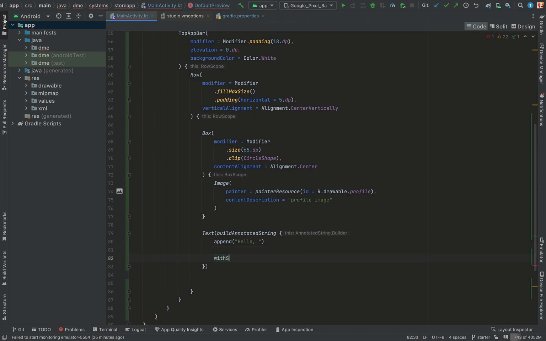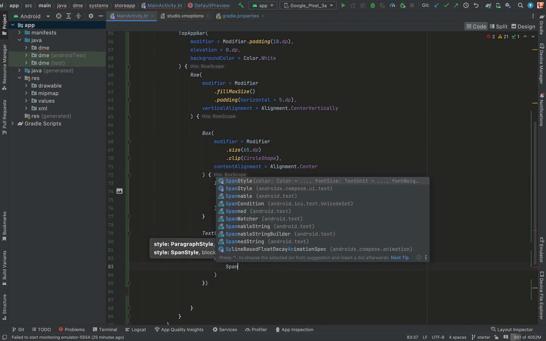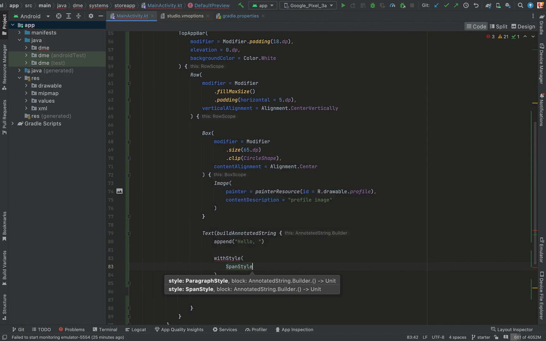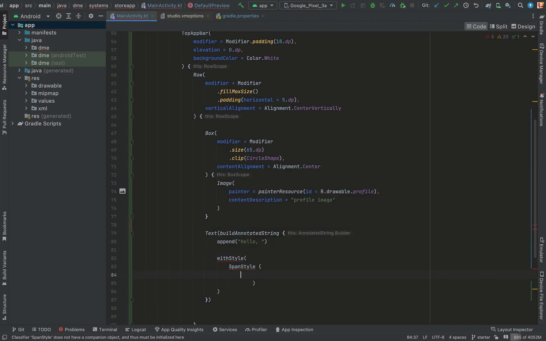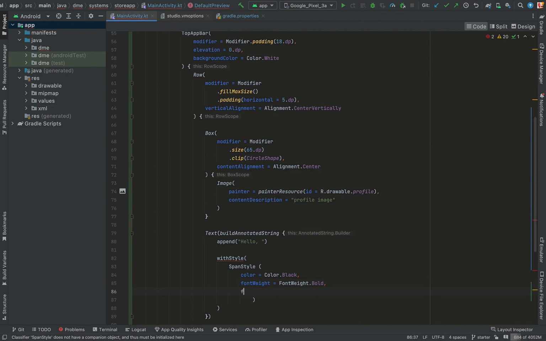Then, with a style, or SpanStyle, the text will have a color of black, a font weight of bold, and a font size of, let's say, 20 sp.